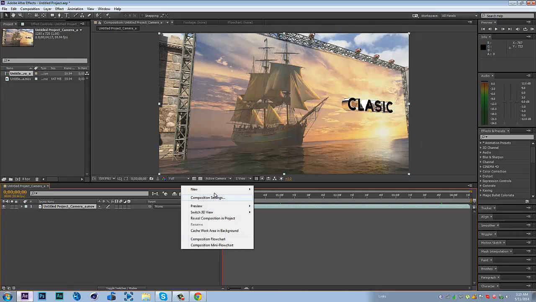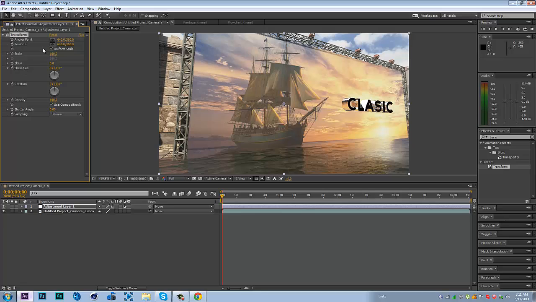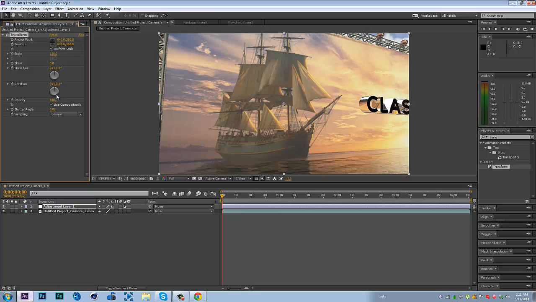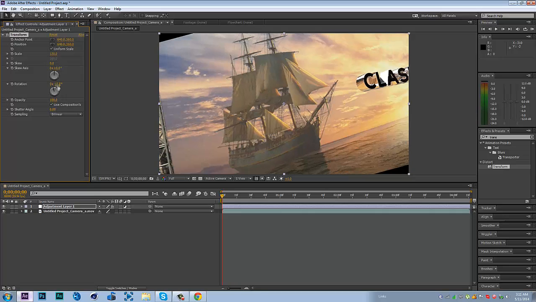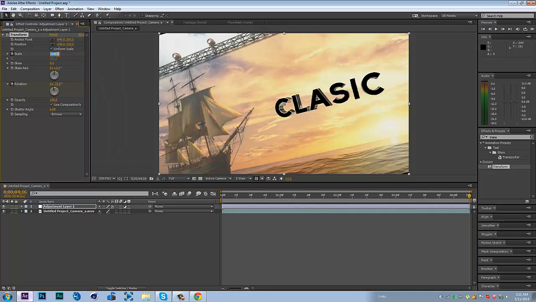But right here, we're just gonna click adjustment layer. You don't have to, but I like to, and go to transform over here in your effects and presets. No plugins are needed for this. Go ahead and scale this up to about, let's go to 140. Oh, that is ridiculous. 130. And then rotation, let's go, do we want to go -15? Go 140 on the scale. And then keyframe the rotation and the scale. And then we go to the very end of it. And then pull it back to 100.